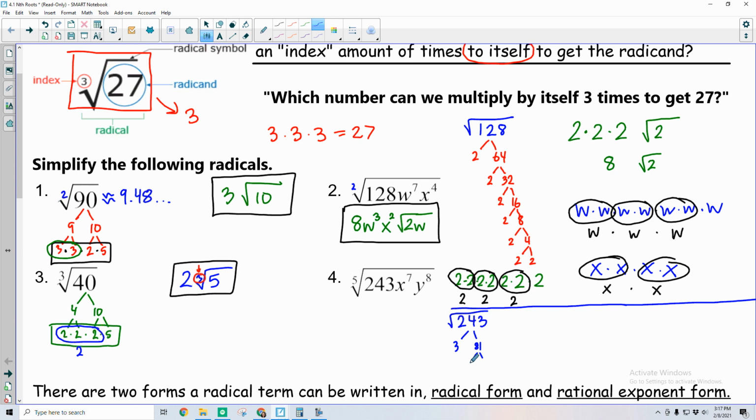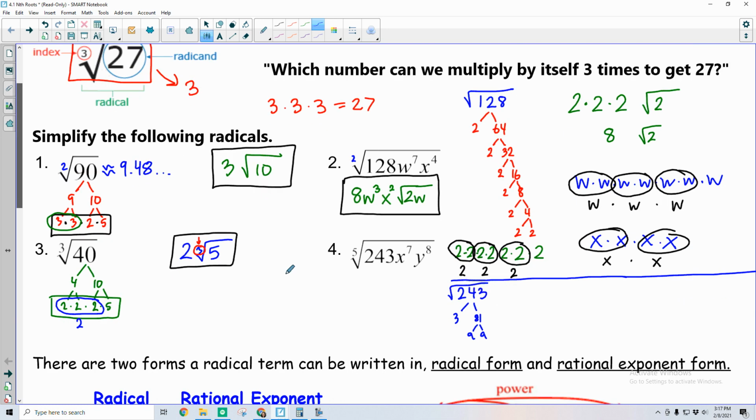And then 81, well, I know 9 times 9 makes 81. And then I can continue to split 9 and 9 up into 3 and 3 for that one 9, and a 3 and a 3 for the other 9, okay? So let me write this all out. I have 1, 2, 3, 4, 5 3s. Whew. All right, and that's exactly what I needed. I needed a group of 5, and that is my one group of 5. And so for that one group, I can remove 1 3, okay? So just a 3 all by itself outside of the square root gets to come out, and there's nothing left over, so whew, good so far.